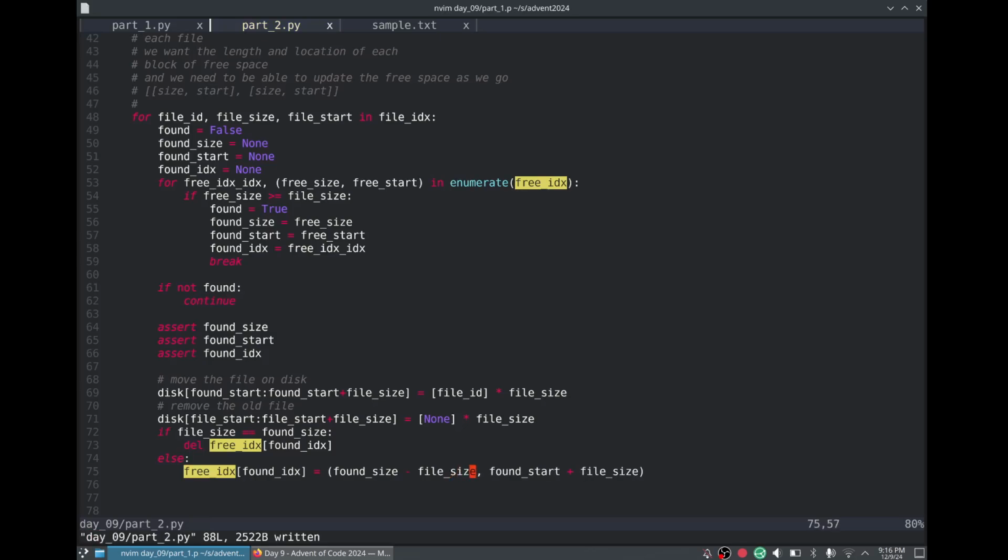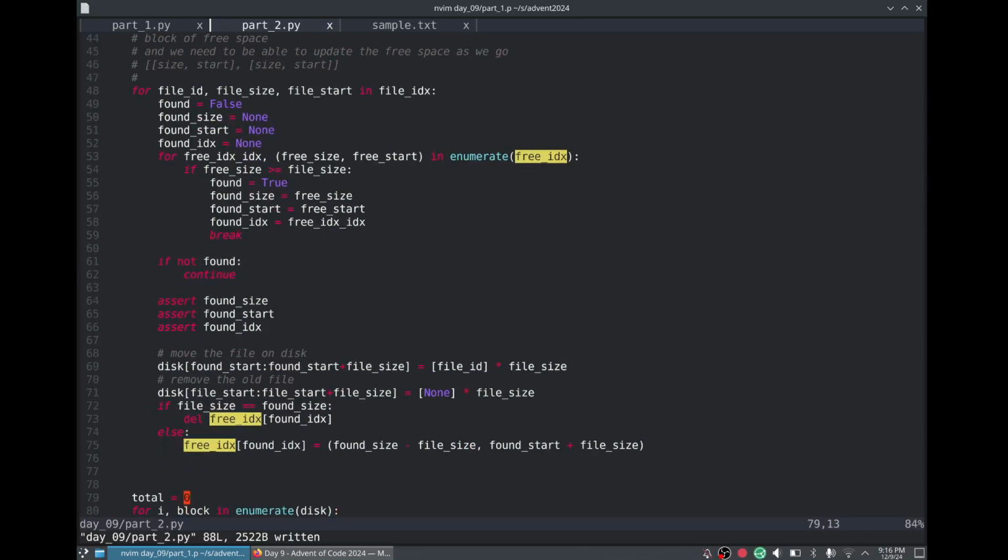So we remove that much space and then we increment the thing there. And then we do our whatever.